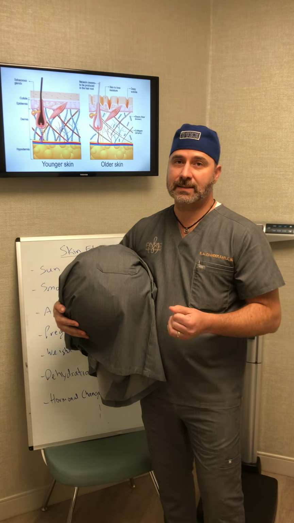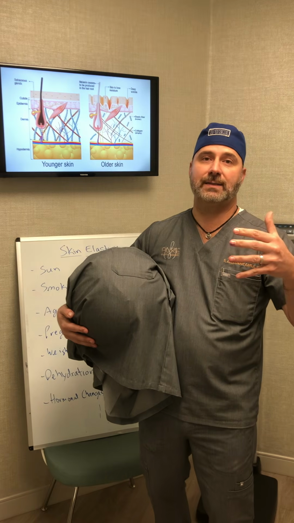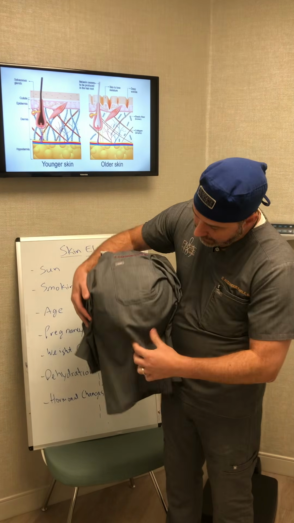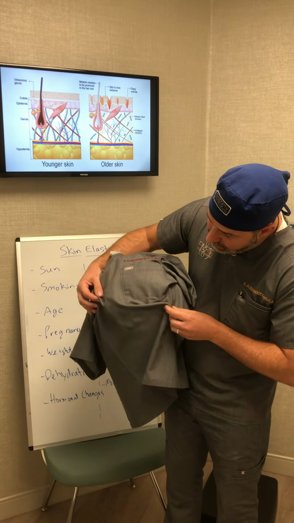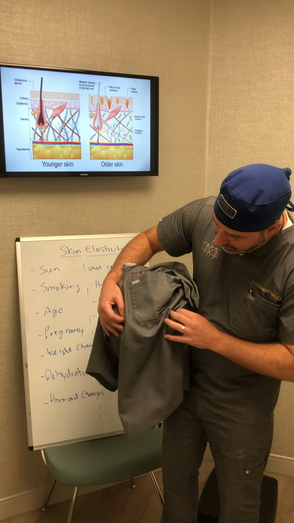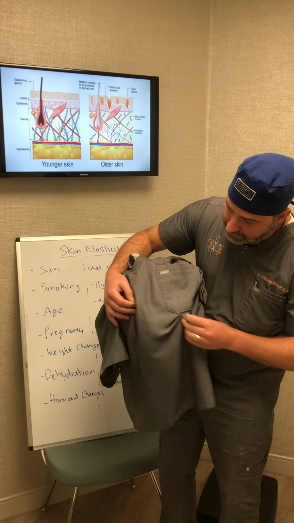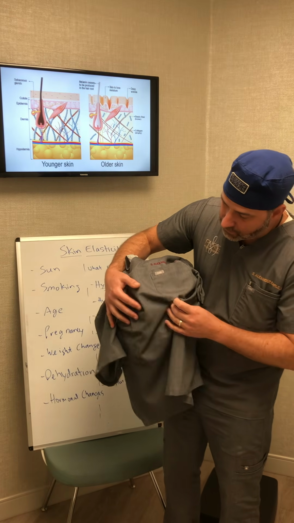If you have ideal skin elasticity, then the skin is able to just shrink down and remain smooth. But if you have less than ideal skin elasticity, then it starts to wrinkle up, okay? Kind of like this shirt is wrinkling up over this ball here. It's not bouncing back. So you have these wrinkles now.